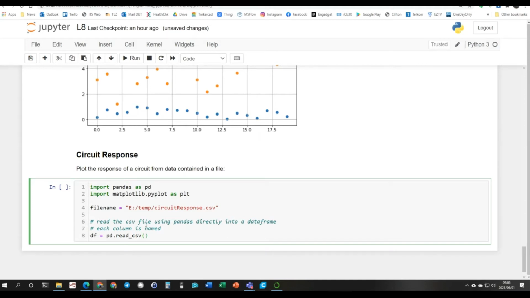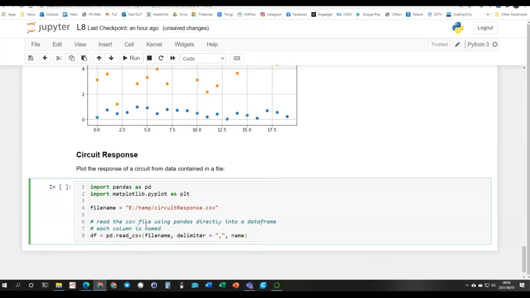If I open my parentheses now, I'm going to specify the file name, and then I'm going to tell it what the delimiter is. A delimiter tells your program how your data is separated. And I'm going to use a comma as the delimiter. Finally, I'm going to tell it what names to use for the columns.